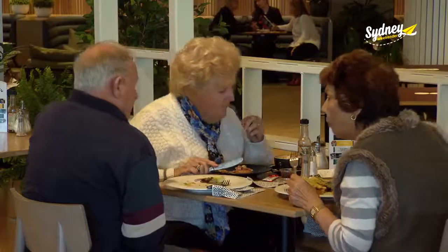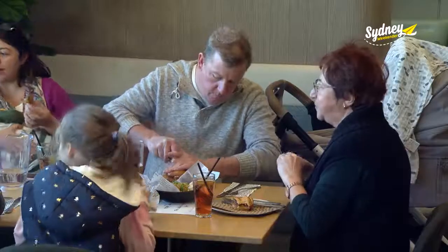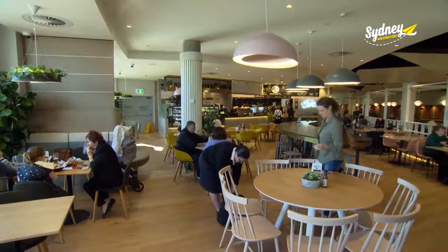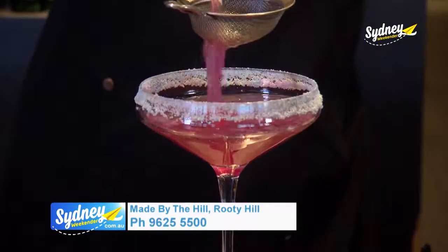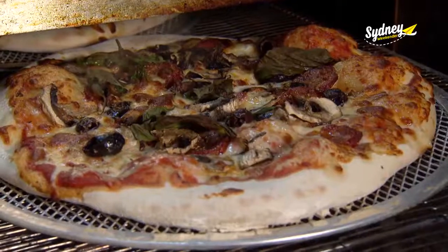The most recent dining addition to the club is Made by the Hill. It's been a huge hit with the locals since it opened last year. The modern dining space aims to capture everything you love about the boutique bars of the city, as well as some familiar brands, and bring them to the west. And with a pizza cafe plus a burger joint, it's RSL food, but not as you know it.